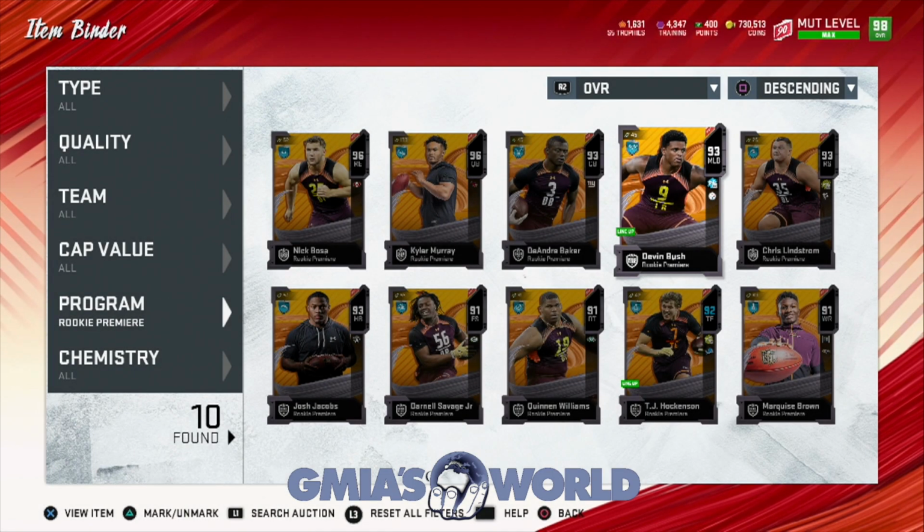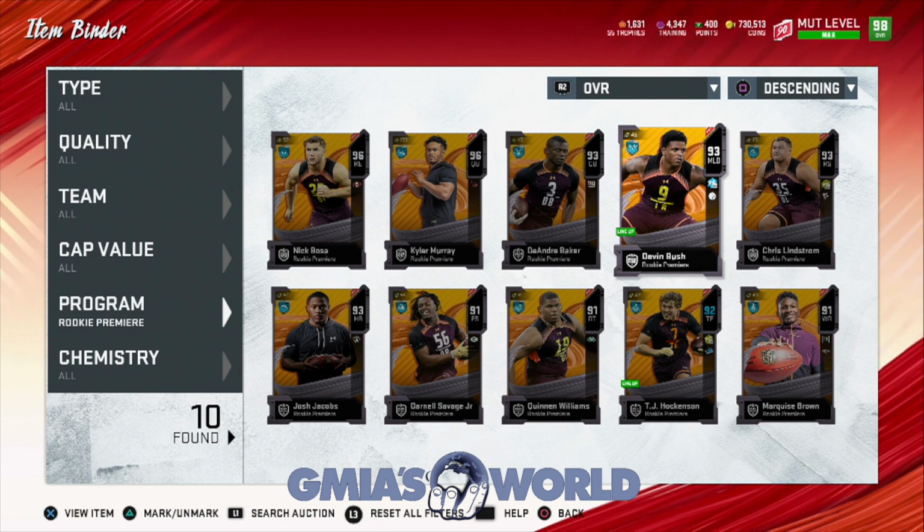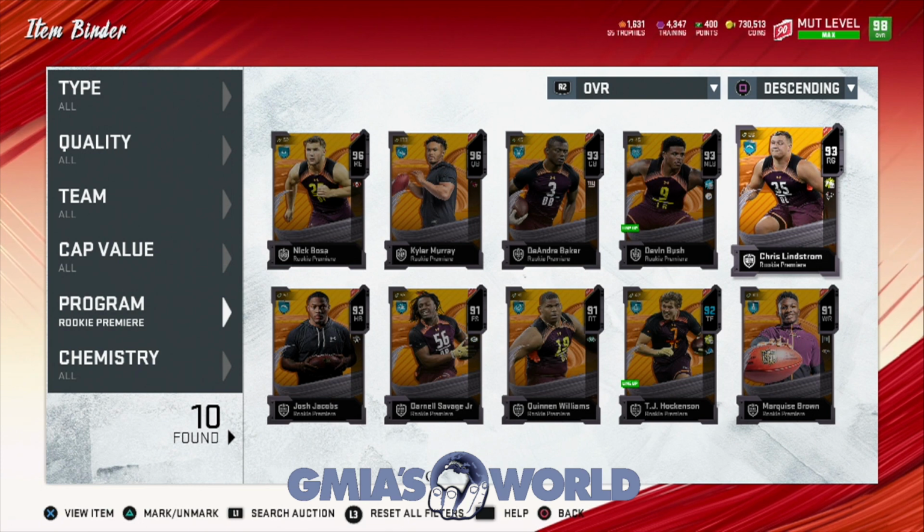In these situations, it's probably in your best interest to just leave it if they're in your lineup and they're adding certain types of depth to your lineup. If you have to go out and spend coins, I'm never for that. I'm never for us spending anything. You know what I'm saying?